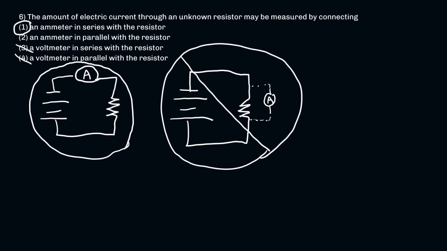So don't try that with a real circuit. If you want to see that, go to a FET simulation and set up an ammeter in series with the resistor. So make something like this. The FET simulation actually shows the battery very much the same. These diagrams, based on the circuit diagrams you have in the reference table, are very much the same diagrams in the FET simulation. So you can actually test an ammeter in series versus an ammeter in parallel and see what happens to the circuit when the ammeter is in parallel.